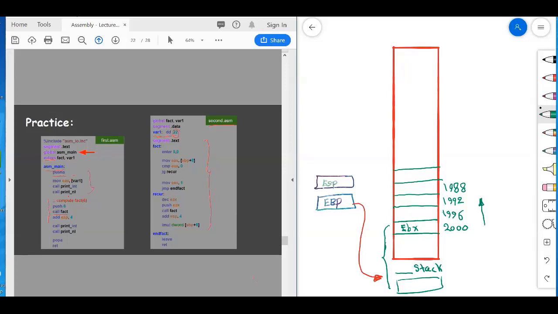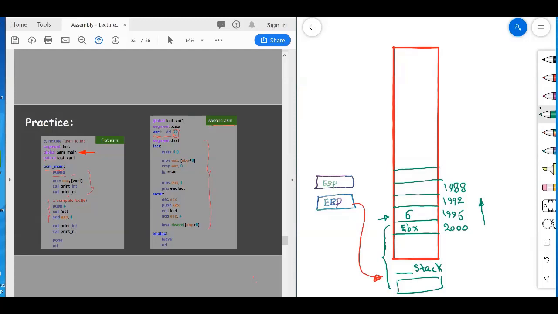All right, so the first thing we see here is push 6, right? So the stack pointer is pointing here, and push 6 is going to be doing two things, right? It's going to decrease the value of the ESP, pointing to this location, and then it's going to move the contents of the 6 to the address pointed to by ESP. Therefore, 6 is going to be put in this element of the stack, okay? So 6 goes there, and then we call factorial.